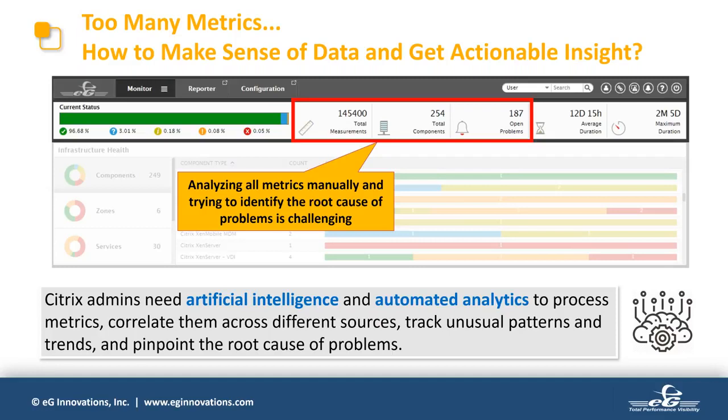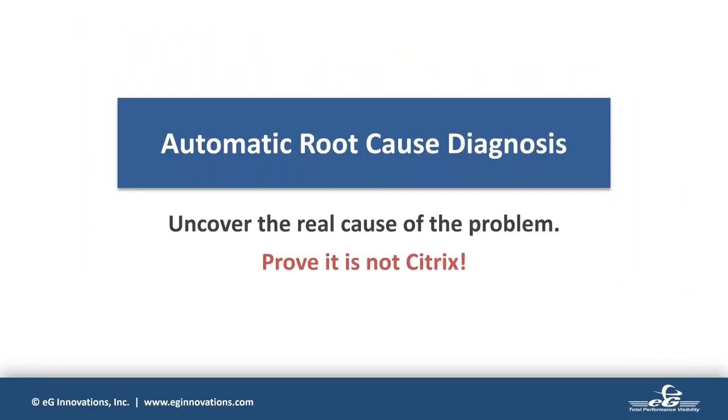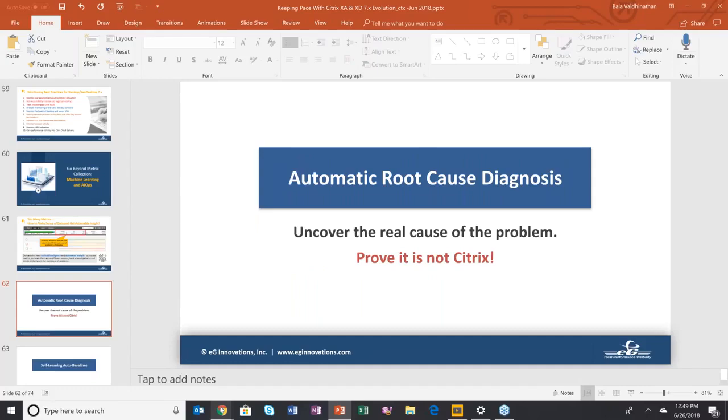Because when you have a problem, the problem looks a lot more complicated in real time. If you're collecting a lot of metrics, it can tend to look even more complicated. So let me show you guys an example of how that looks in real life. Okay, so we're going back into the demo, and I'm going to show you a real-time snapshot. Now, this is an example of EG looking at a service. It's part cloud, part internal infrastructure that is being monitored. It's a simple Citrix environment.